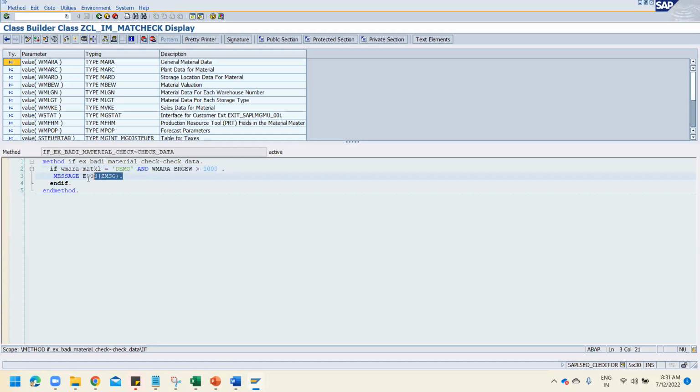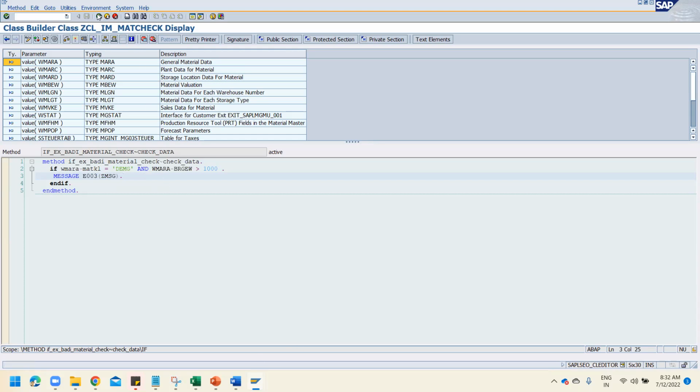So without debugging, you can also tell if at 1 or 2 places that message ID or message number is getting used. But if that message ID and message number are getting used at many places, the dynamic breakpoint is the perfect way to identify the exact place from where the message ID and message number is coming.